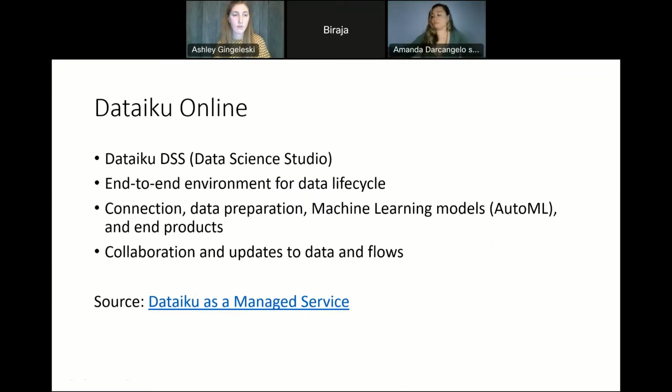And then what you can get out of the data that you're working with, so what kind of end products you might see from it, like a dashboard or something that's output to maybe a CSV. Another part of it is overall collaboration and how you can see different updates to the data and the different workflows that are created in the tool itself.